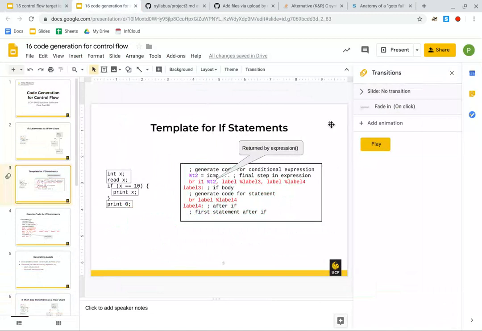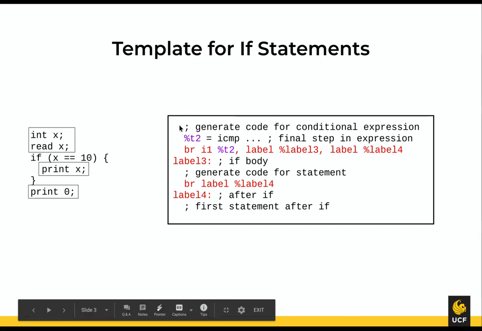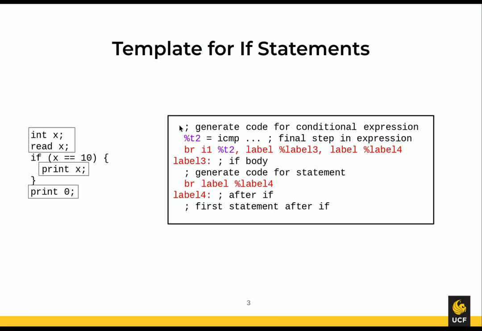Okay, so what's kind of interesting about this, to me anyway, is that even if you have this hugely complicated if statement, because the work of generating code for statements is done somewhere else, by this statement parser, the actual code that gets generated for an if statement is really pretty small. It's just branches and labels. The if statement itself doesn't actually generate any of the instructions that compute anything. It just corresponds to a branch statement, and the labels aren't computing anything. They're just references to other parts of the code. Does that make sense?